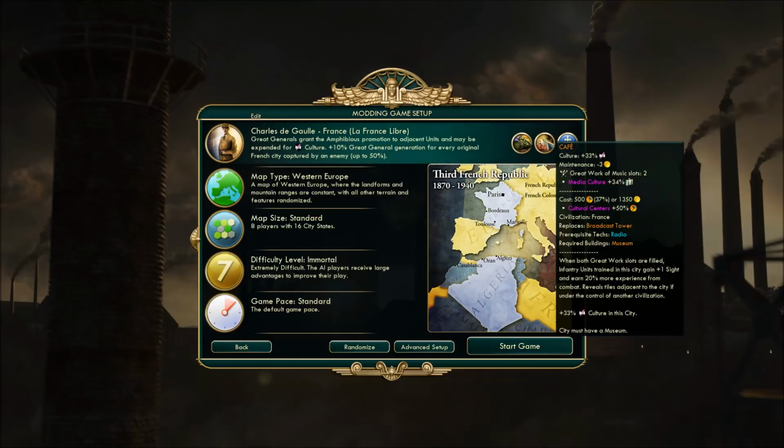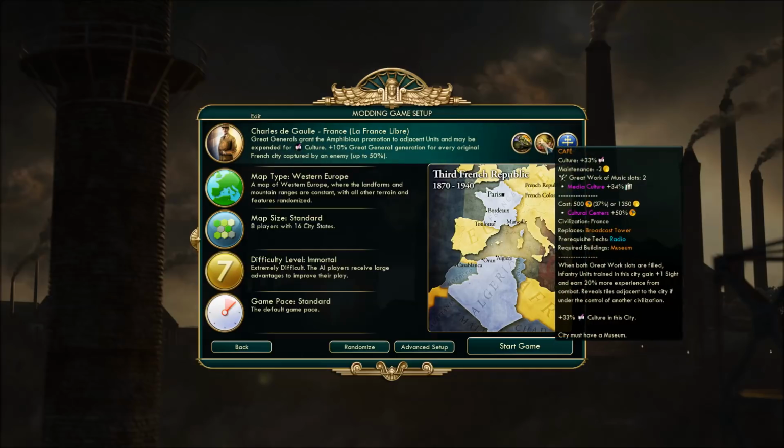And also reveals the tiles adjacent to the city if under the control of another civ. This is assuming that when another civ takes the city, the cafe is still there, which may or may not happen, given that a lot of culture buildings are often burned. But yeah, so, I mean, again, I like the first part of this. The second part of this depends on you almost kind of losing. So, not a great thing, but manageable.